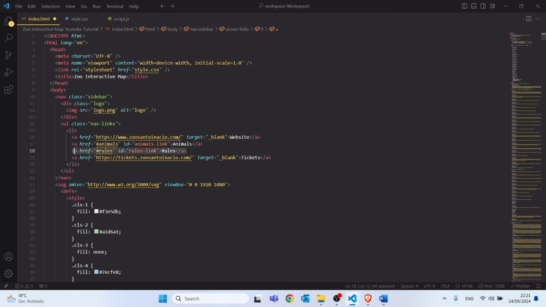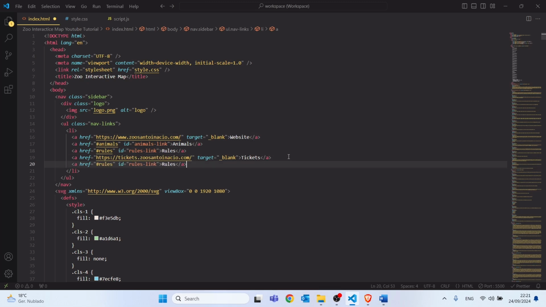Next I will create another line of code which will have an href called cardinal info, an ID set to info-link, and the name will be informations.